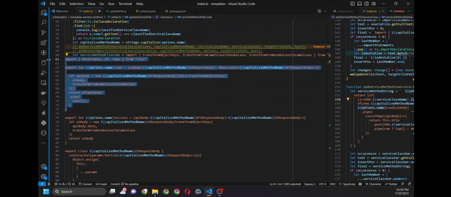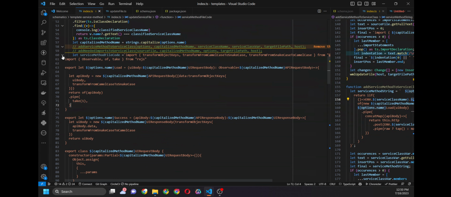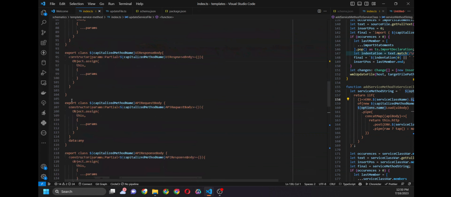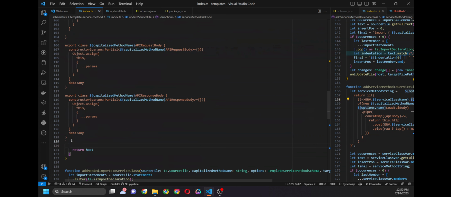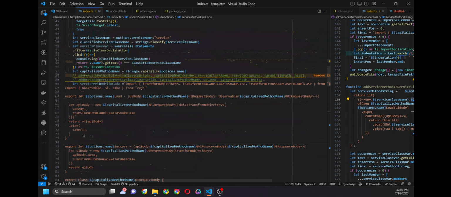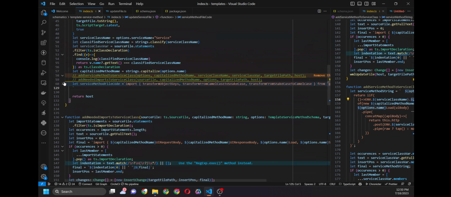This is my service method file code, and this statement can be 1, 2, so I don't have to really worry about it. So it's going to be a service method file code. Then I'm just going to close it up.